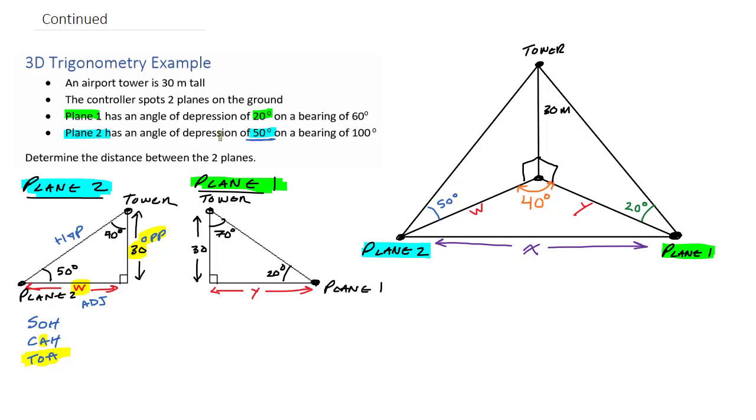So let me just get tan down here. Let me just clear this away so I got more room. All right, so tan. And again, the more you do this, the quicker it is. Like when I do this, I just quickly look at it. And some of you might too, right? Okay, I'm going to use tan. I'm using opposite and adjacent, right? Or if you think of tan as slope, you're doing rise over run, 30 divided by w, right? So tan of an angle is opposite over adjacent. They're all the same thing. It's just different ways to think of it. Some people like SOHCAHTOA, some people hate it. It's just another way of memorizing, right?